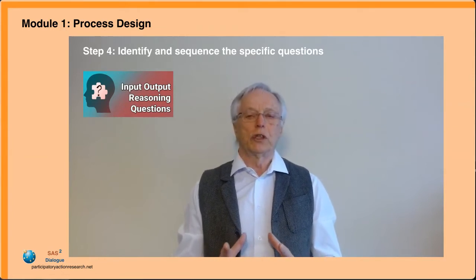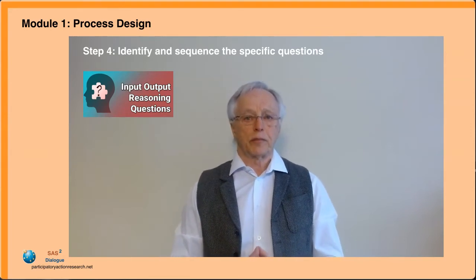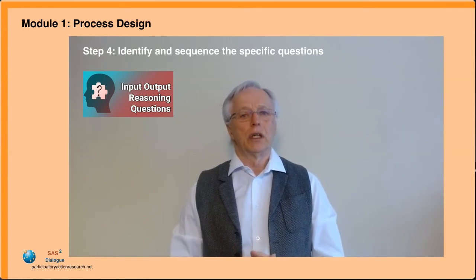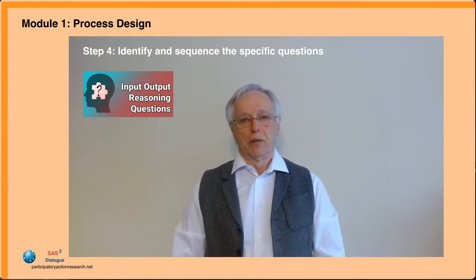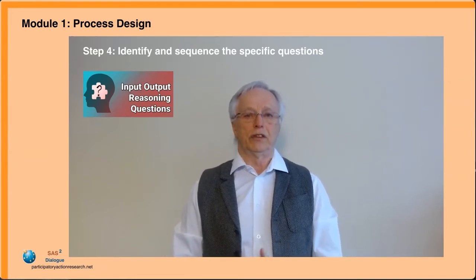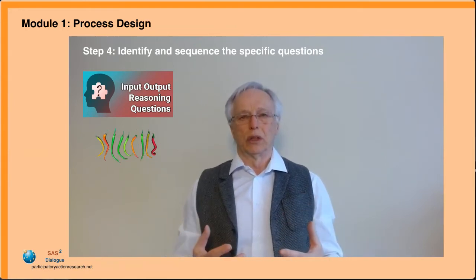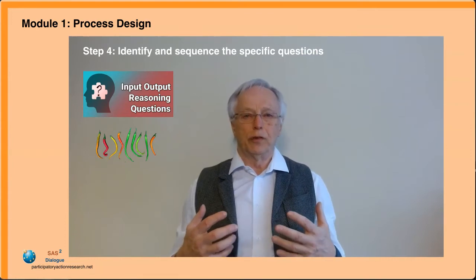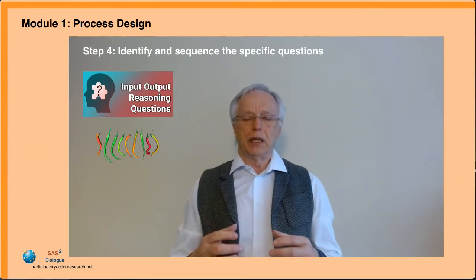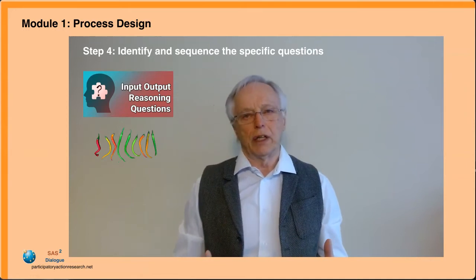This approach, based on input-output reasoning, is relatively unimportant in conventional research involving human subjects. By contrast, it is a crucial task when designing an action-oriented process. Questions need to be in the right order. This allows for progressive building of consensus among stakeholders, guided by an overall purpose and a commitment to follow up questions and action.